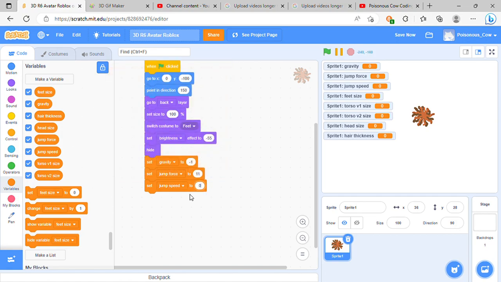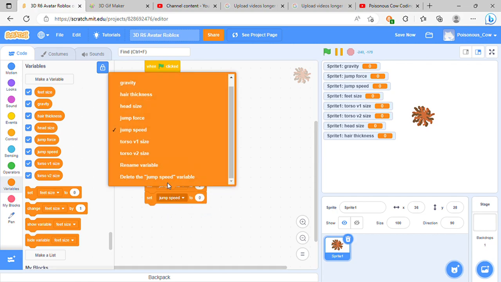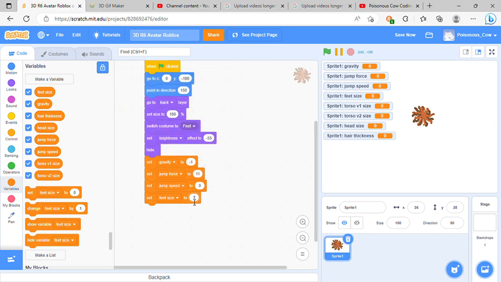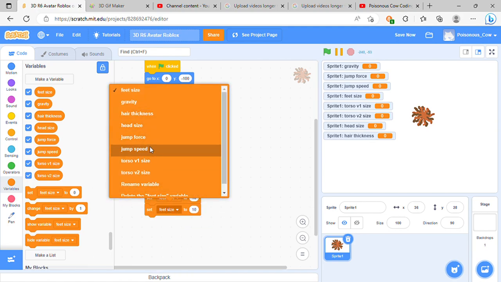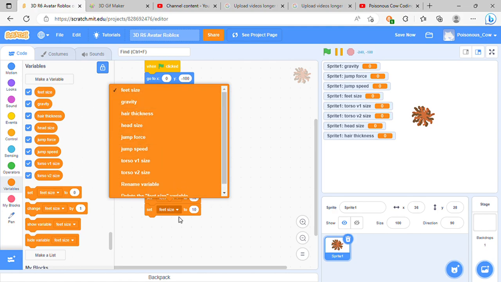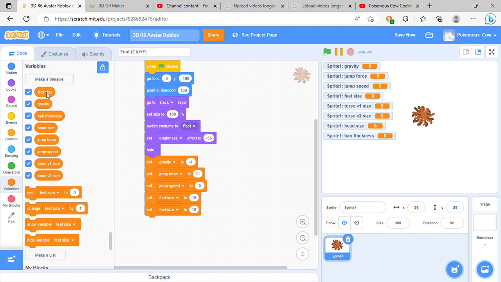Keep it to 0. We're not using it yet. Our feet size will be 10. Here. 10. Leg size. I don't think I have a leg size.